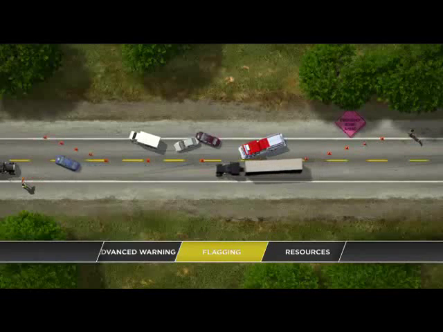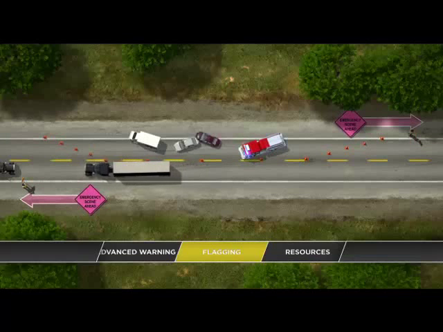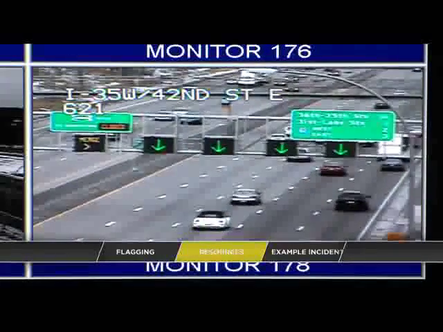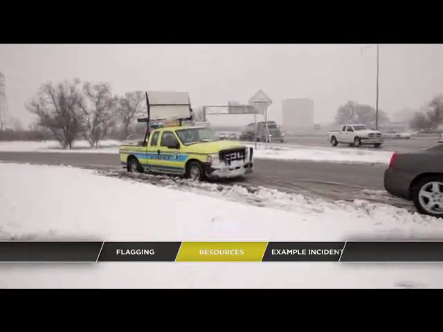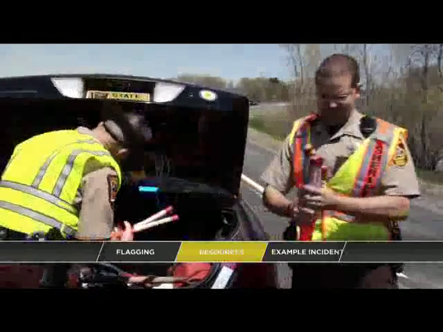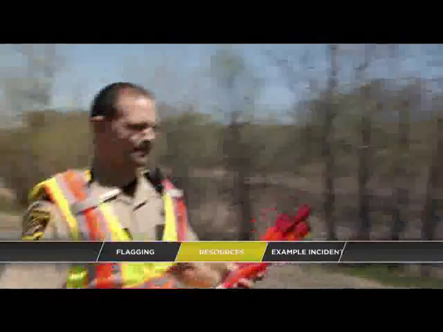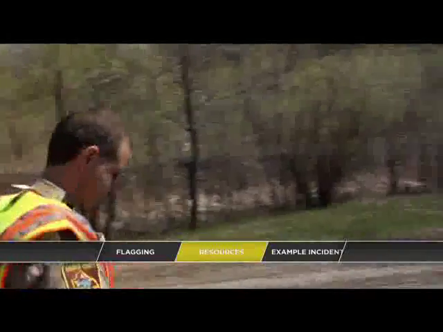Make sure you still have advanced warning set up ahead of time too. Remember that the flagger is going to be in one of the most vulnerable spots. Use the resources that you have. In the metro, we have a lot of options. We have the overhead signboards, we have the first trucks. In Greater Minnesota, you're not going to have access to that. Carry the cones, carry the flares. How you use these tools can be very effective.